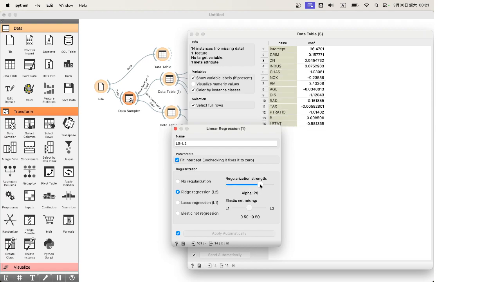You can see that we can adjust this value, and those coefficients will become smaller, but they will never be 0 because there are some mathematical reasons.